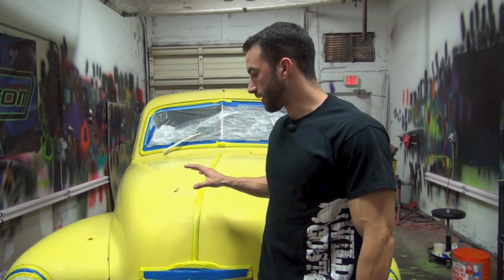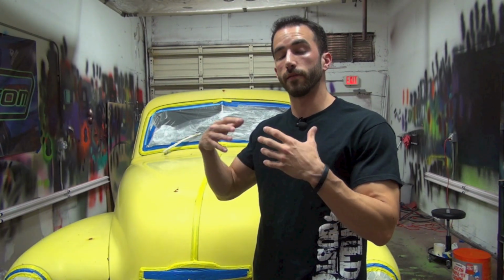Okay, you guys have seen exactly how much rust is on this truck. There's a lot of it, and I know the first thing that's going to come to your mind, especially the purists, is body shop, body shop, body shop. You're imagining right now how much body work needs to be done to this truck, how much sanding, priming, maybe even some filler, and then a full restoration type paint job. But this is what we're doing. This is where we come into play.